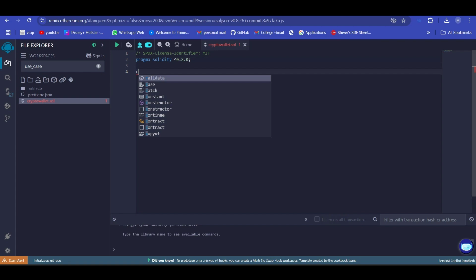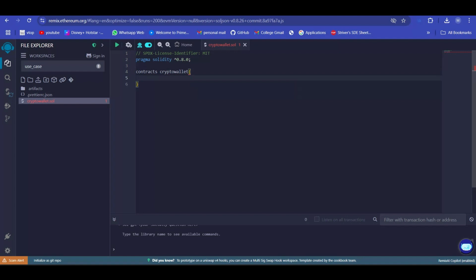And now we know what we have to do. The contract, and what is the value of the contract? Opening it, the contract of CryptoWallet is common.